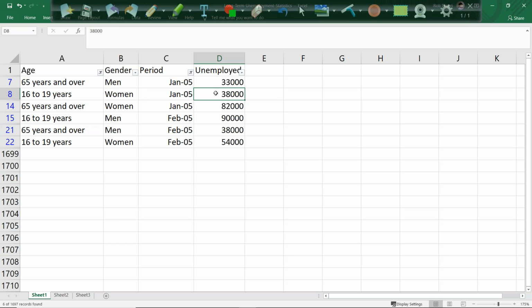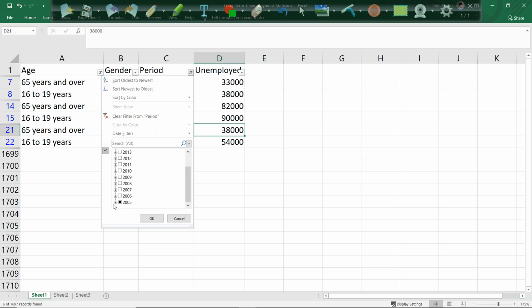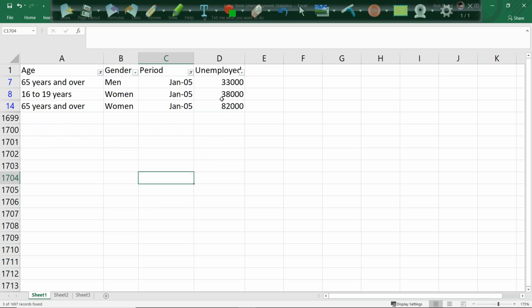Only women are there, men are not there. And for February, again, this is 38,000 for men, right? So if I select only January, let's see what happens. You can see I'm getting 16 to 19 years, 38,000.